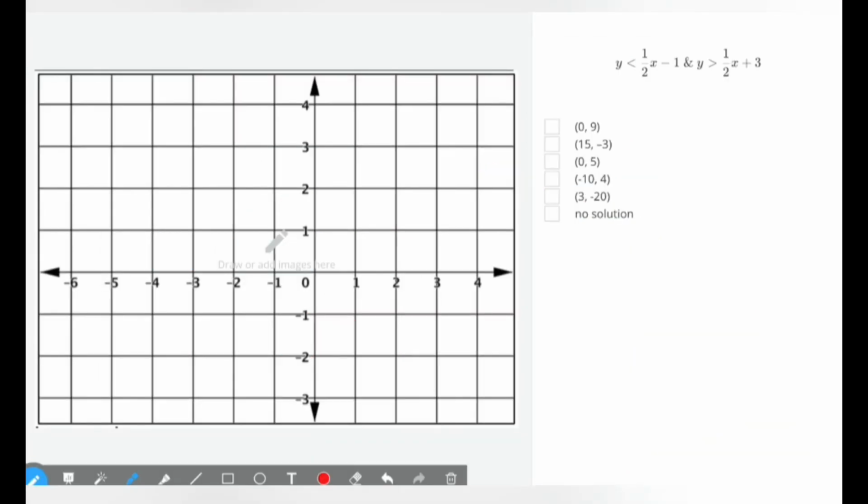Again, sketch my line. So let's call that y1 and let's call it y2. Okay. So we start at negative 1, up 1 over 2. 1, 1, 2, 1, 1, 2. Right. Or we can go down 1 over 2 the other way. This right here is a dash line, an empty line. So let's draw the dash line. All right. So this line is y1.